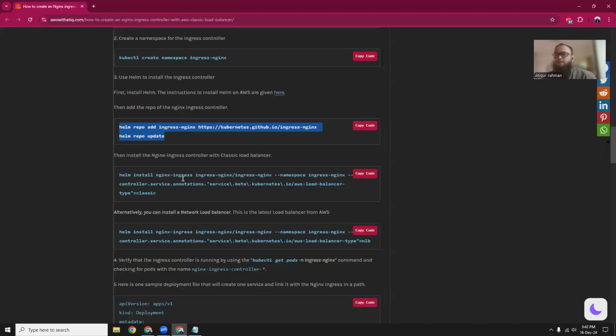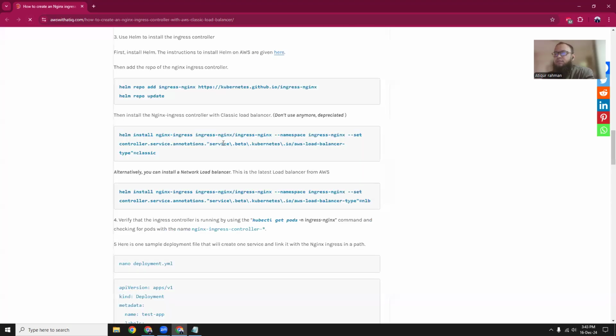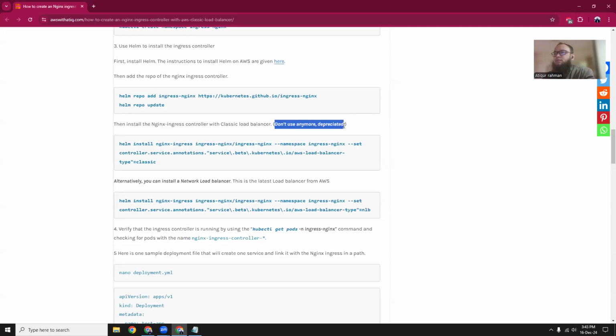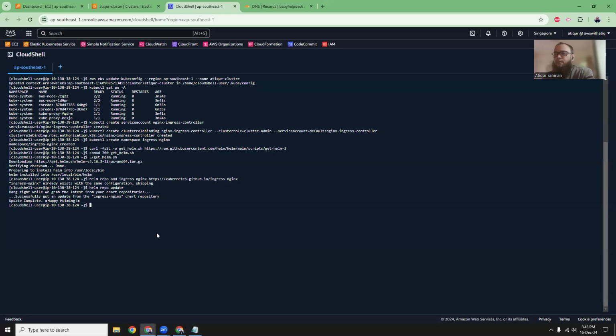Now let's update Helm with the Nginx Ingress controller, and then let's create the Nginx Ingress with a network load balancer, right? So let's copy this part. Here we have 2 options: one with a classic load balancer, another with a network load balancer. One year ago when I created it, the classic load balancer was also fine, but now you can use the network load balancer, which is the latest from AWS, and I suggest using this. The classic one is deprecated. I don't recommend it anymore. I've probably already mentioned on the page not to use it. But if you have an existing requirement to use a classic load balancer, maybe you can try it. I'm not going to try this; I will use the network load balancer. Here is the command. Copy. Paste it.